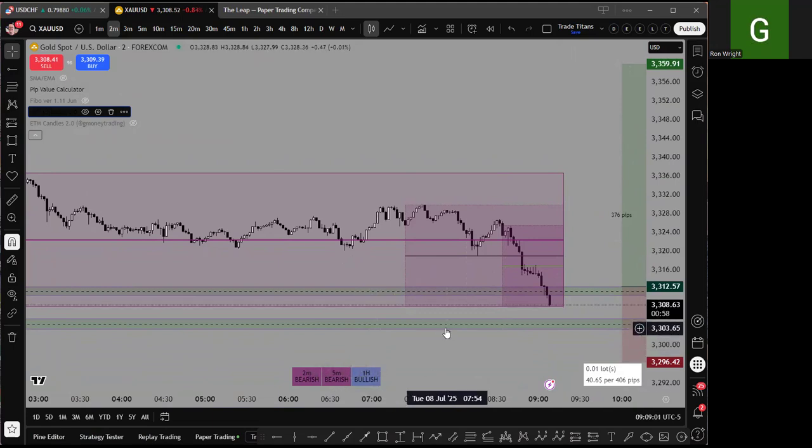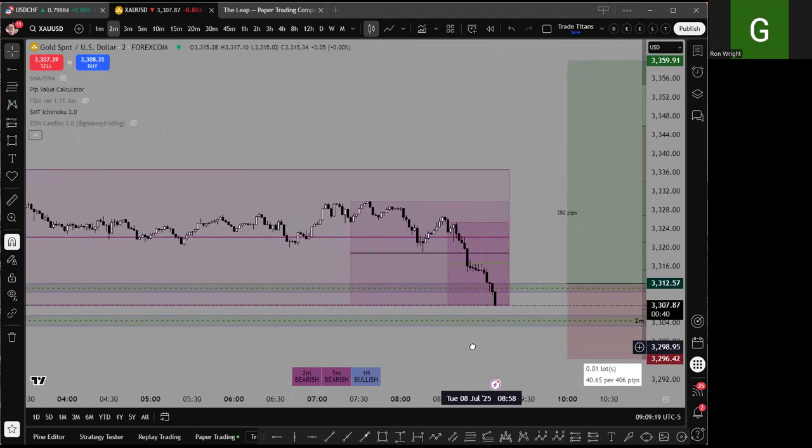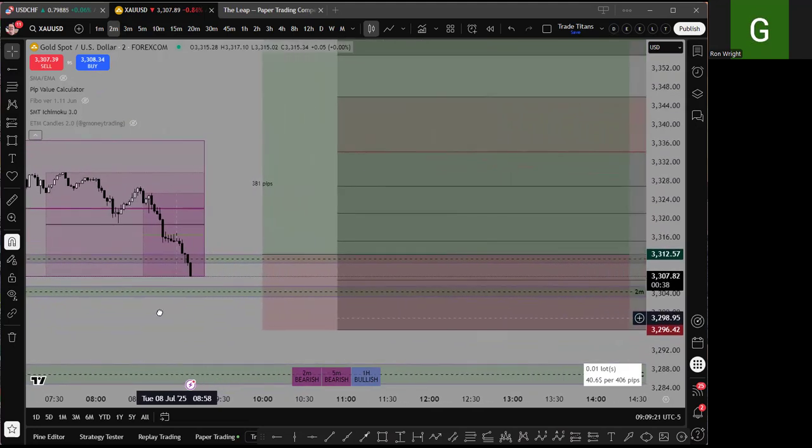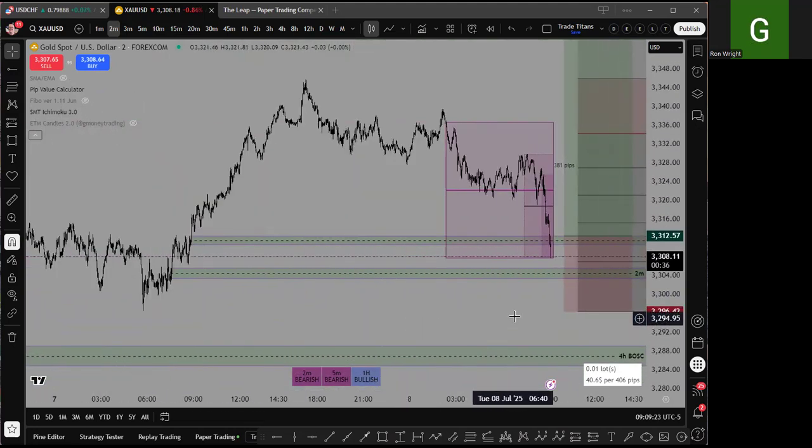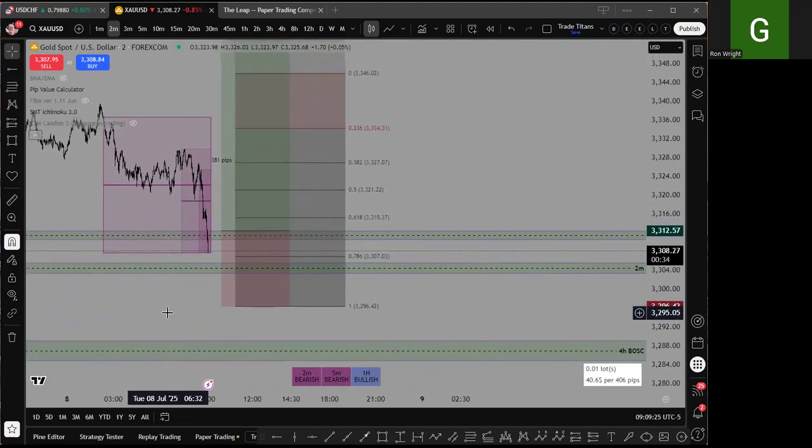in the pullback. We're still in the pullback. According to what you're seeing here, that's the two. This is bullish, and those two are showing that we're in a pullback. So we had a correction, now we're in a pullback. So now it's heading for my 2 minute drop base drop zone, or the 786 of the 1 hour 52 box.